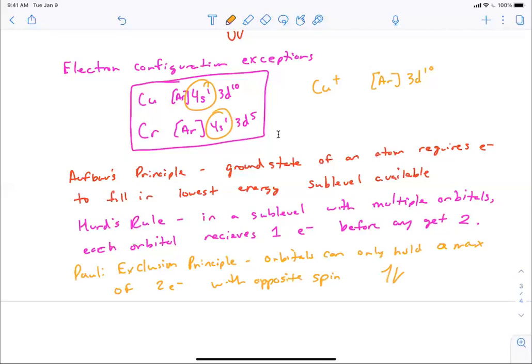It does state in the syllabus tracker that I'm following that you do need to know these names specifically: Aufbau, Hund's, and Pauli exclusion. Maybe for a multiple choice question, maybe for an explanation in a short answer. Maybe they give you an orbital diagram and state what's wrong with it, and you'd have to cite the different rules that are being broken when it's wrong.